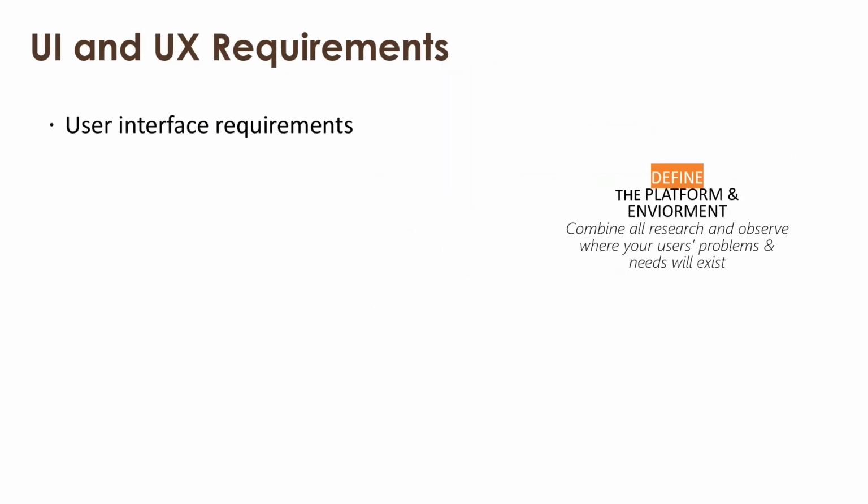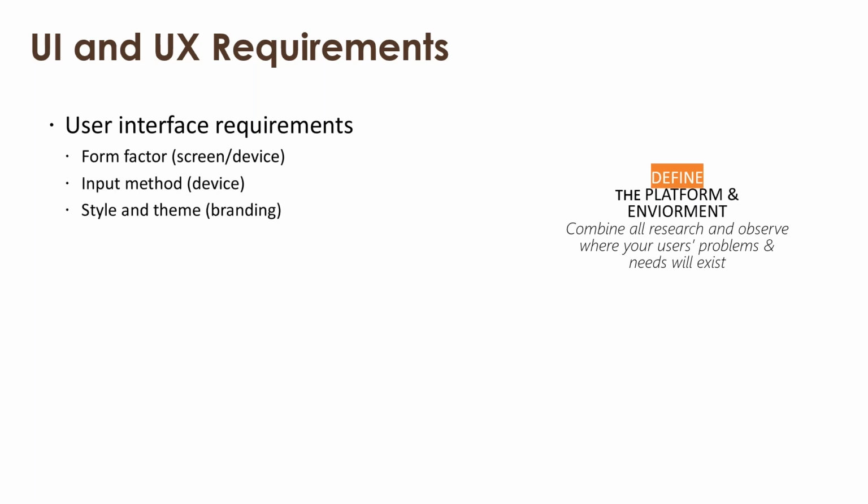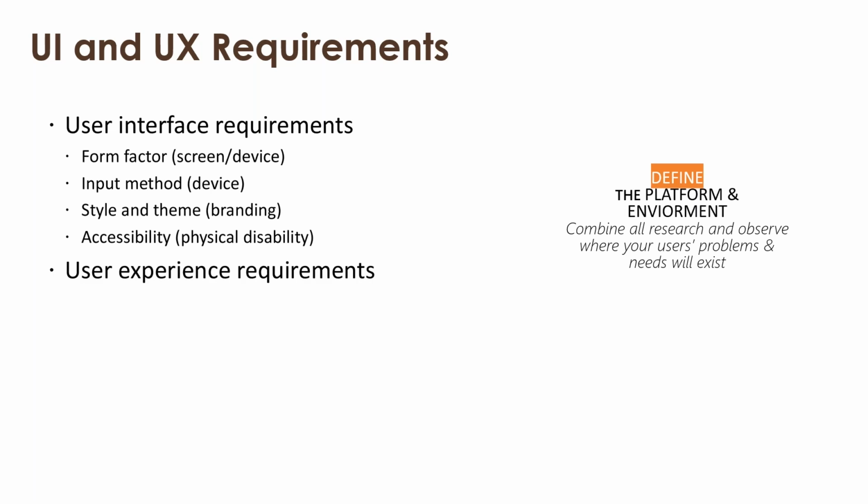When considering the UX and UI requirements, the biggest keyword to consider here is define. This is where you take everything you have learned from the previous step, where you empathize with the customer, and put it to use and define a plan. You will define what type of device this report will be viewed on. Typically, it's going to be a computer, but perhaps they want a mobile view, which also means a mobile layout must be created.